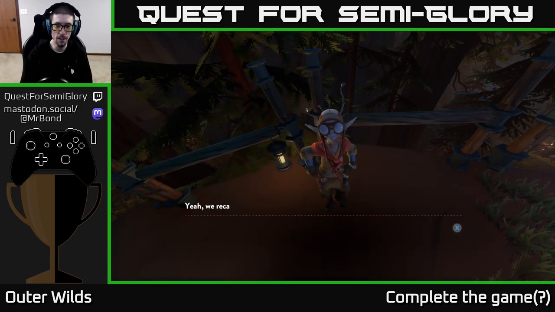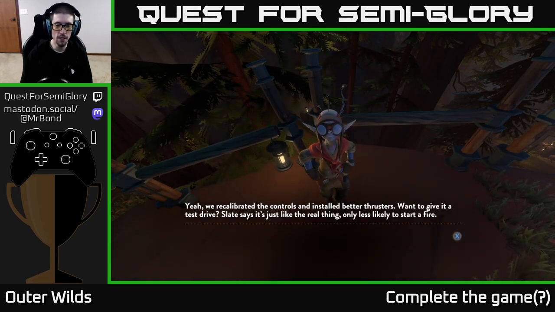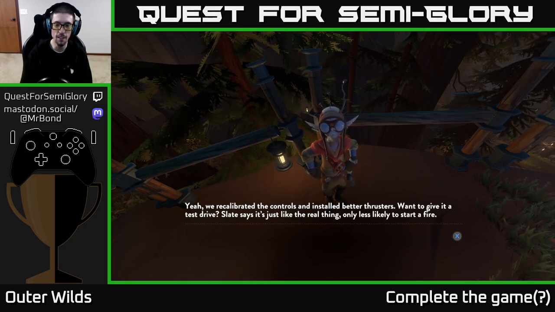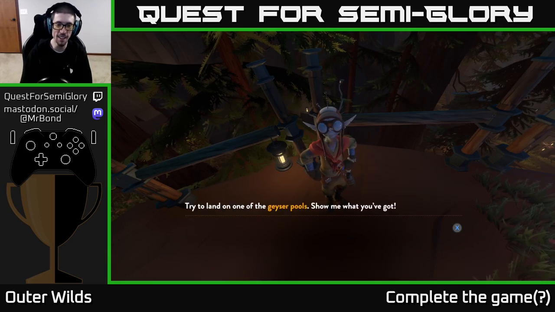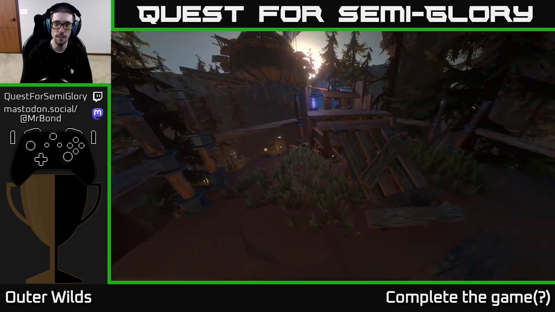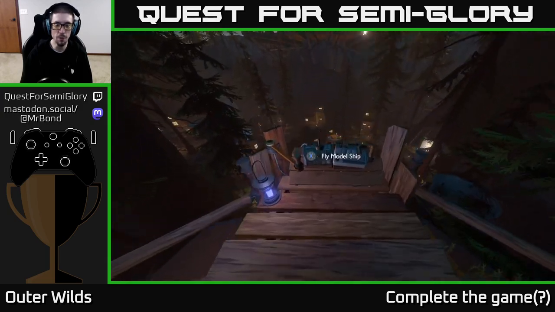You and Slate beefed up the model ship. Can I see it? Maybe the controls installed better thrusters. Want to give it a test drive since it'll be just like the real thing, only less likely to start a fire. Try to land on one of the geyser pools. Okay. Sure. Practice seems good.